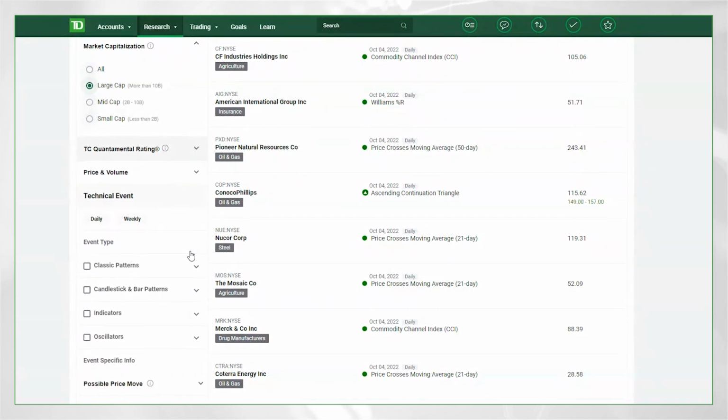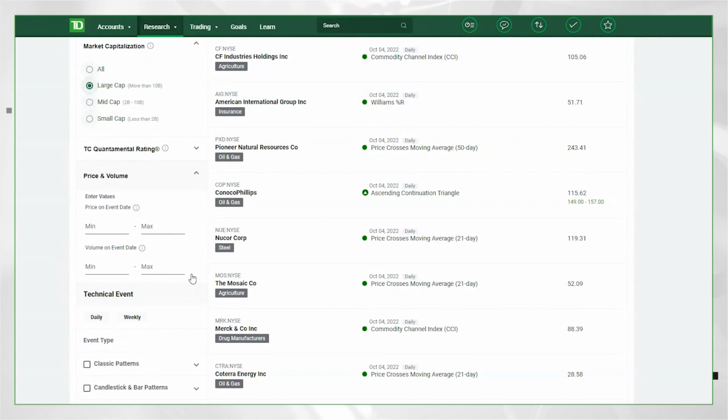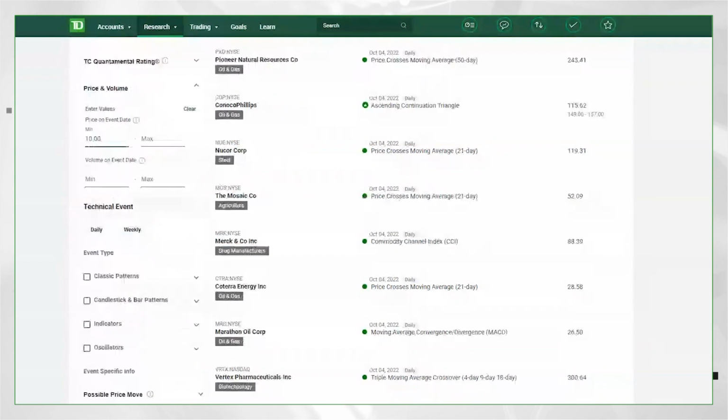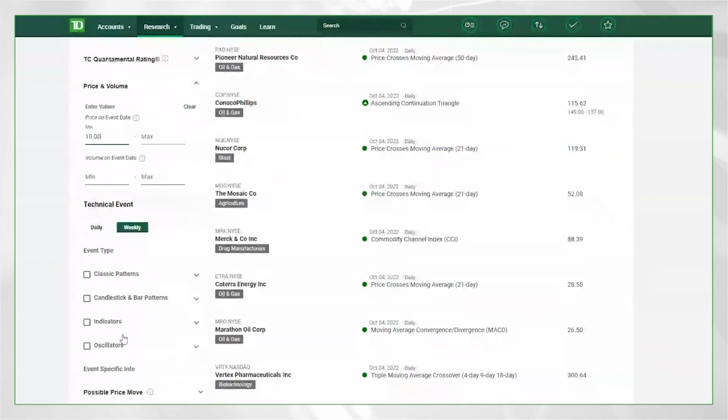But you don't have to use any of this. You can select a specific price of the stock. I'm going to put, for example, a minimum of $10. And then you can really select the time frame too. So maybe you're a short-term swing trader that wants to hold for a couple of days to a couple of weeks, or you're a long-term investor. I like to leave them all open to daily and weekly, or you can cycle just weekly or daily.